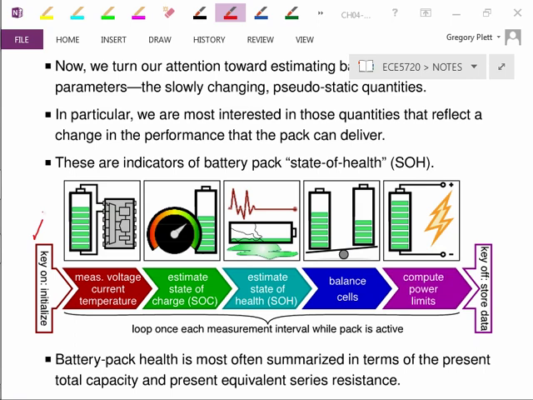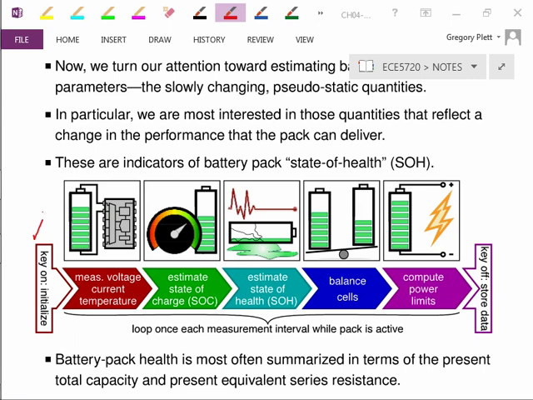State of health is maybe a little bit subjective, where you might say that a brand new battery cell has a 100% state of health. And then that state of health is going to go down over the life of the battery cell until the point where you decide that it is no longer capable of fulfilling the mission of the battery cell, whatever that is. For a vehicle, it's no longer able to provide the power necessary or the energy necessary to be in that vehicle, and at that point you decide that it is a 0% state of health, and it varies in between.